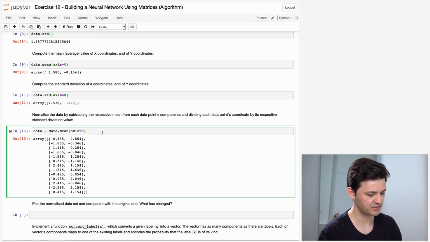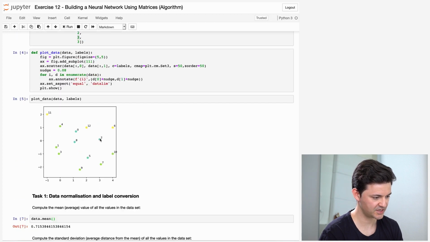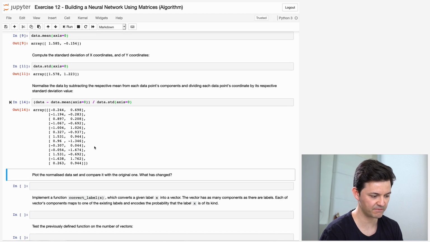So how can we do this? We can just say divide by, actually we need to put this in parentheses first, because the order of operations is such that division comes before subtraction, so we need to make sure to put this into parentheses. And now divide this by data.std of the axis equals 0. And we get the data set, which has the same number of points as this one, but the values are completely different.